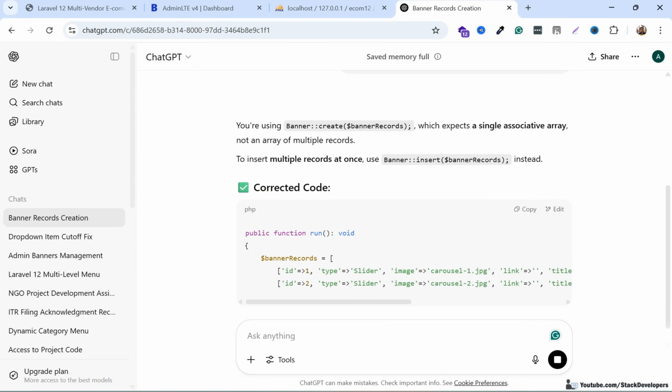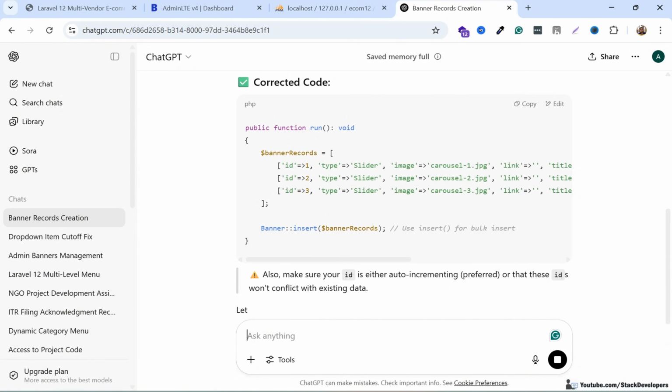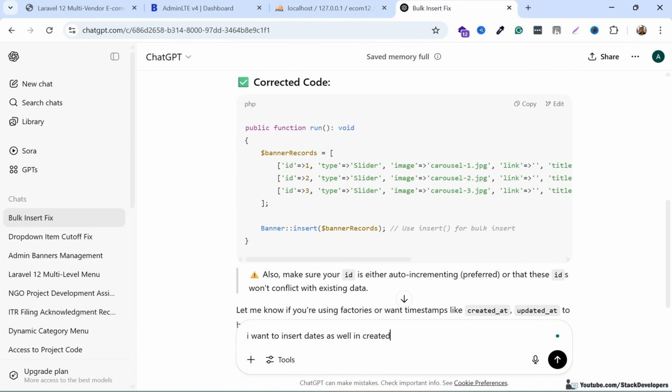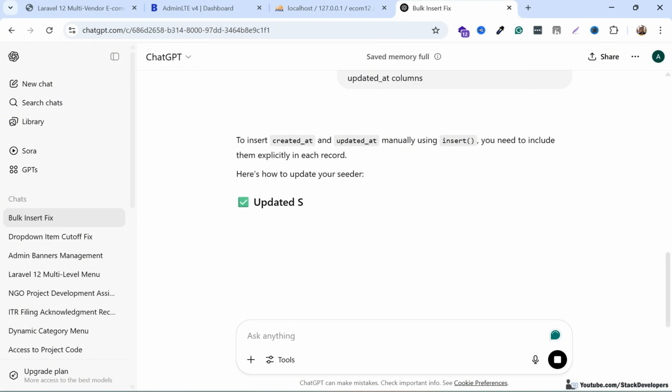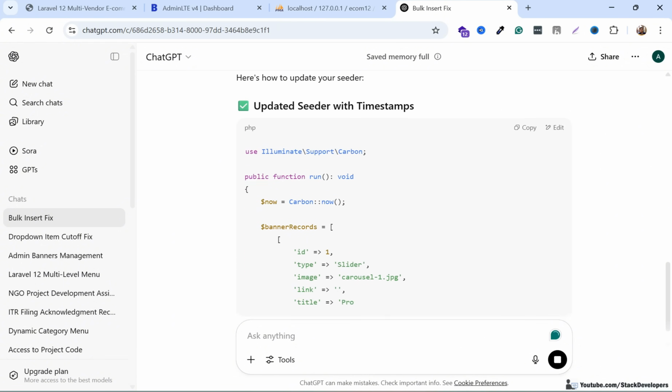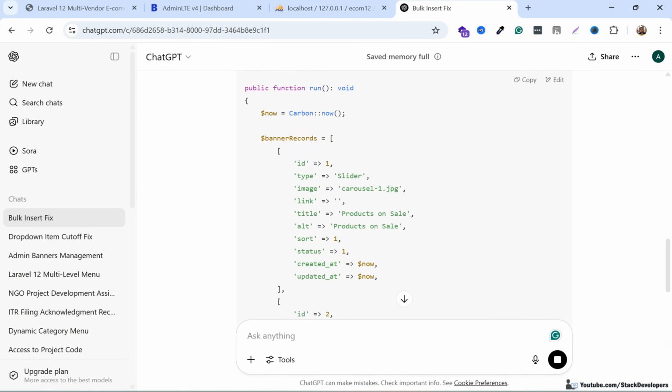See, it is sending us the correct code. I'm going to mention insert. So it is going to send the records, and it is inserting the dates like this.